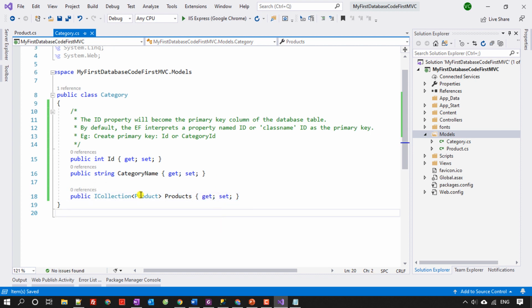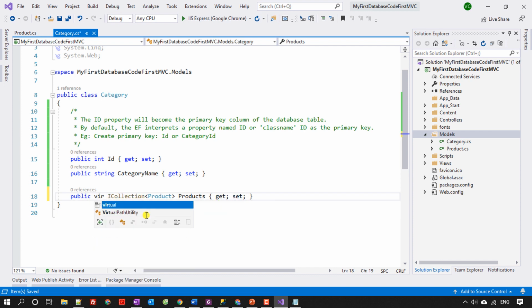This one will return a list of the products. Here I will also use the virtual keyword, in case in the future you want to use lazy loading to load multiple data from the database.